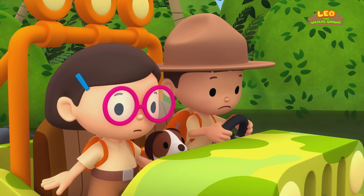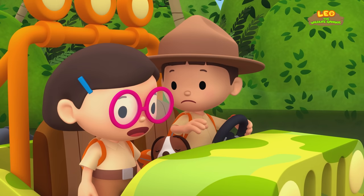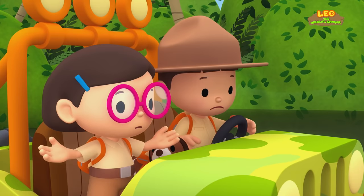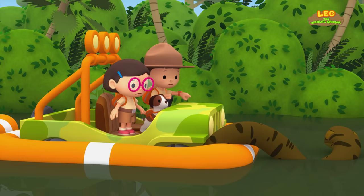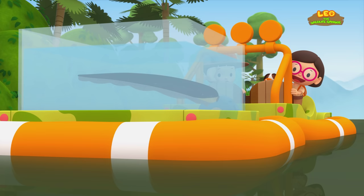It's a river monster! That's not a river monster, Leo. That's an anaconda. Anacondas are the largest snakes in the world. They also have large appetites and prey on anything they can eat. It's wrapping itself around the float. The anaconda must think the jeep is food. No, Hero — the anaconda can swallow you whole.